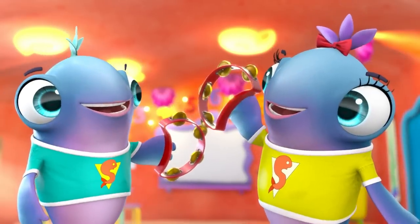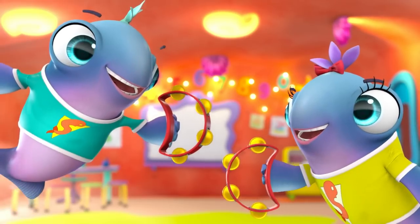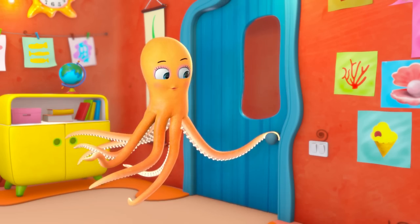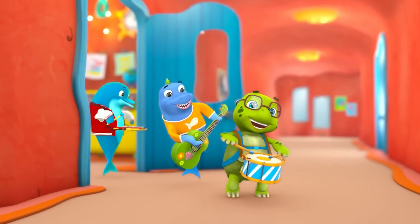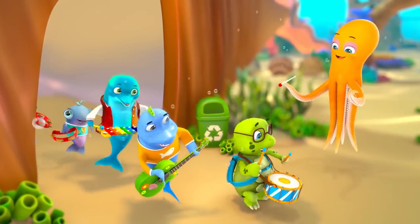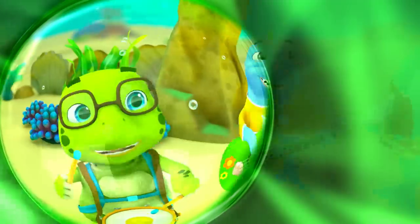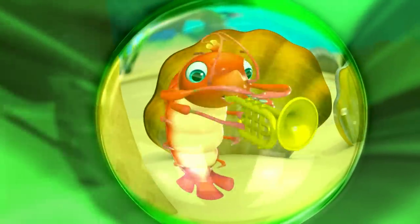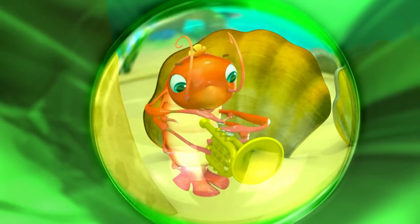Shaking tambourines under the sea. Under the sea, where the bubbles flow. Under the sea, I'm gonna go. 'Cause when I do, I'm gonna see a tiger prawn blowing a horn under the sea.